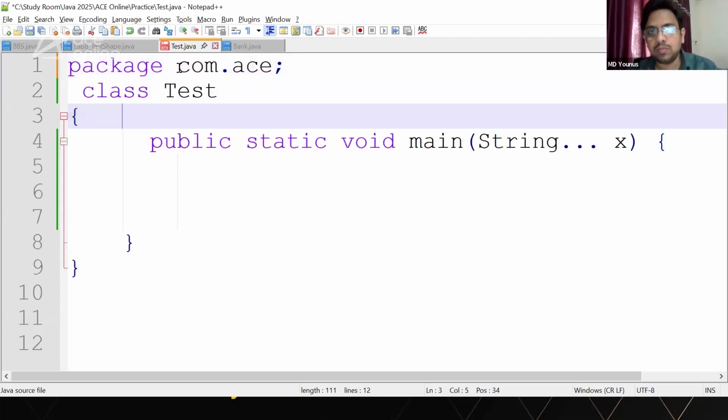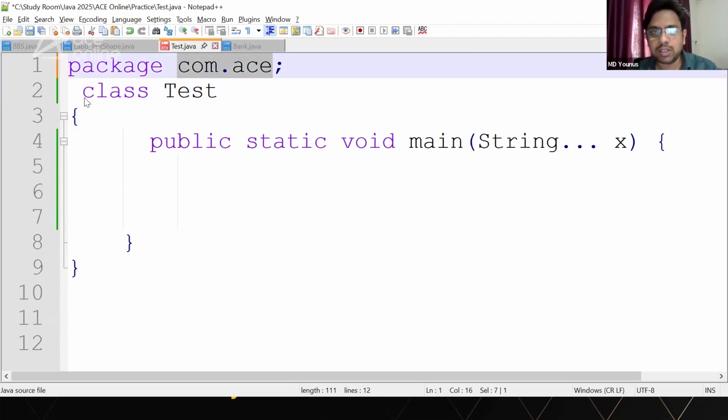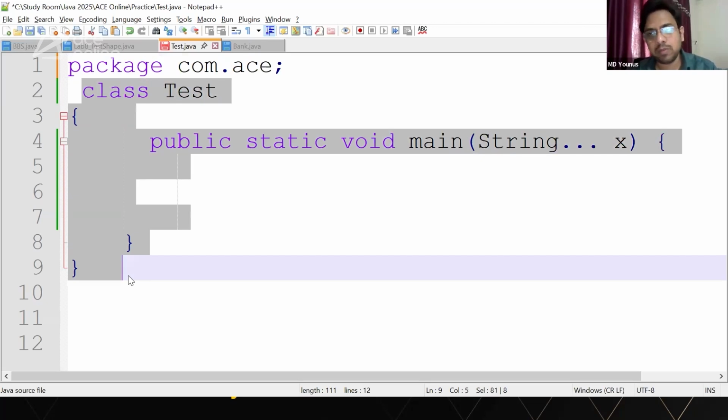Accessing means importing the class, making an object of the class, calling the constructor, anything. The class itself will not be available outside.